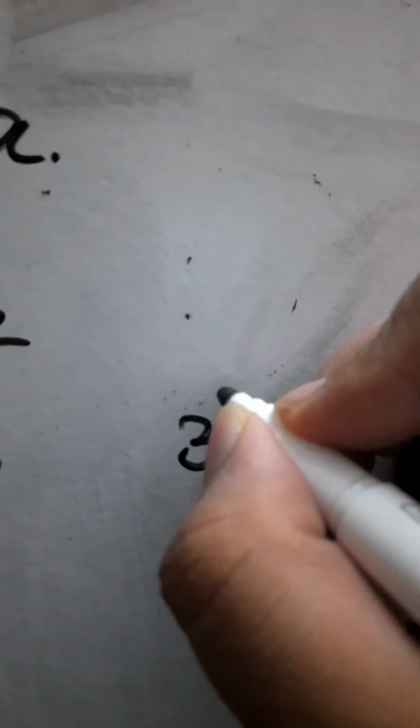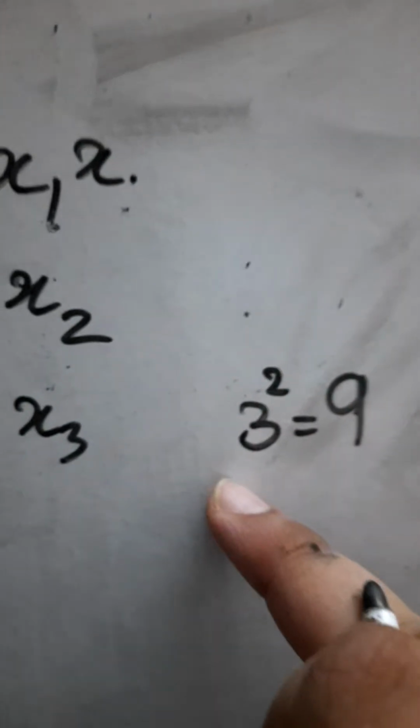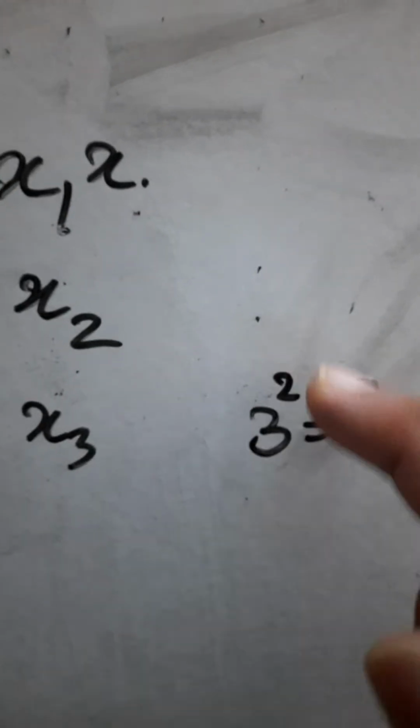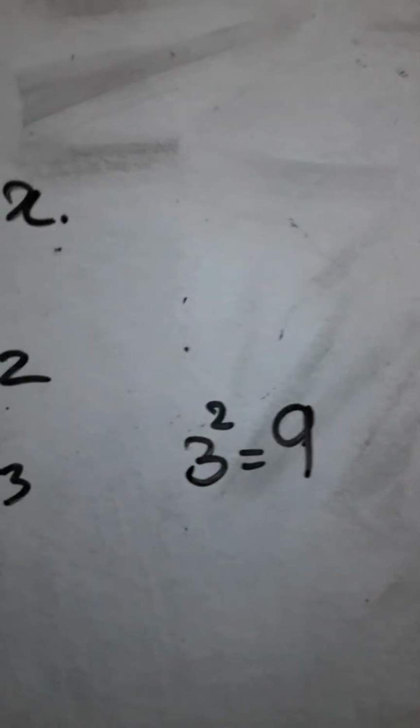How many variables you have, we have 3 variables, and how many times you have to repeat it, that goes in the power, and you find how many possibilities there are. So we have 3 variables, x1, x2, x3, and we have to multiply them 2 times. So there can be 9 possibilities of combinations. That's how I found it. I don't remember which technique I used, but this is that.